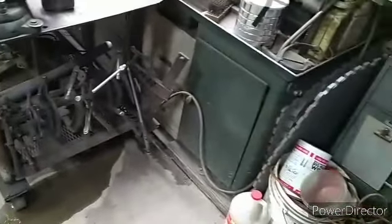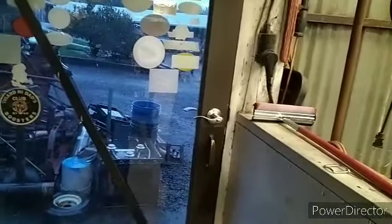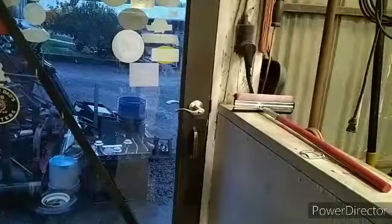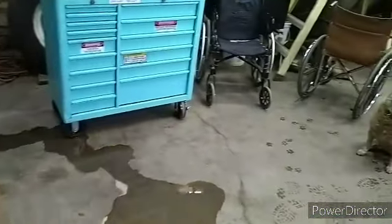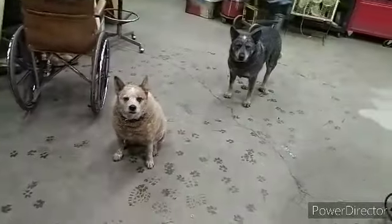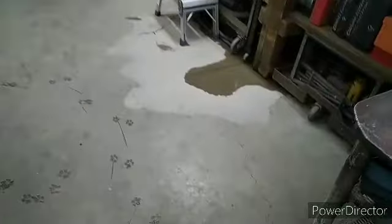All I can figure is it's the rodents that have gotten into the freaking drain tile out there, and between that and the fact that the gutter outfit that did the gutters on this building, they should have been shot. Same ones that did the big machine shed. And other outfits said, well, I don't know why they didn't do that in one piece. They didn't need to put a joint in the middle. And the fact that the joint in the middle on the front and the back of the building are both lower than the rest of the gutter. So yeah, it leaks right in front of the service truck. And right behind the service truck, there's a big hole in the ground, and there's tin laying there to keep the water from washing it out.